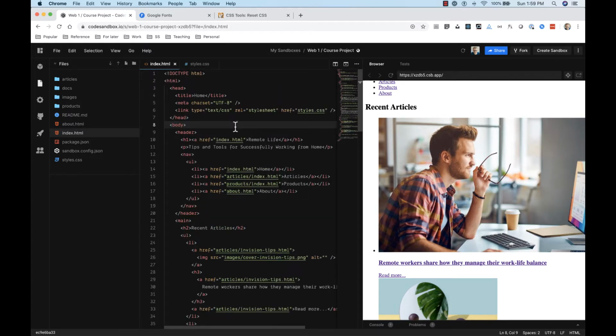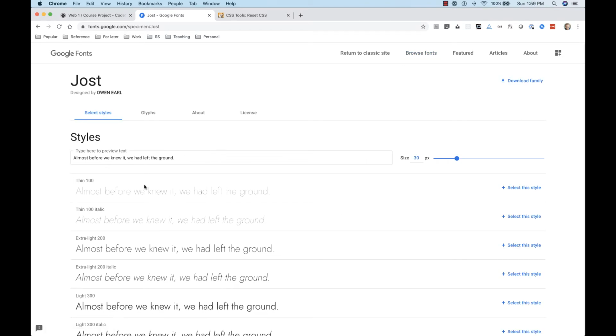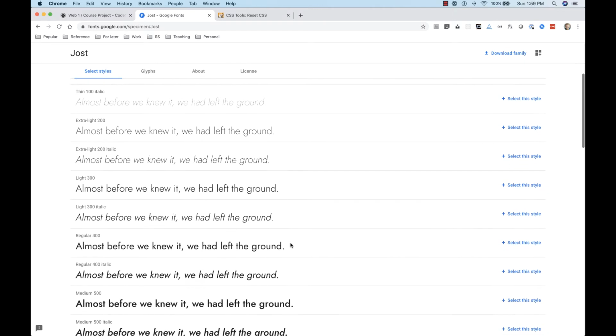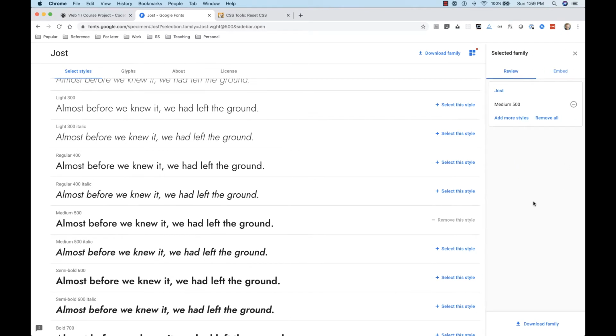So the next thing we want to do is to begin to set up the fonts that we need for our design from the Google Fonts API. So we're going to be finding the fonts that we used. For example, we used Jost, and add in the weights that we know that we need for our design. So I would choose the weight that I'm looking for, such as medium, and click select this style, and that's going to add the style to our library. You can open up the library if it didn't open up for you automatically by clicking on this little icon here, where you can see that we've loaded up Jost medium, which is the 500 weight.